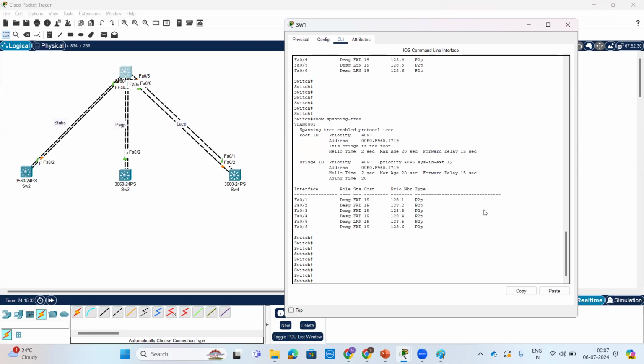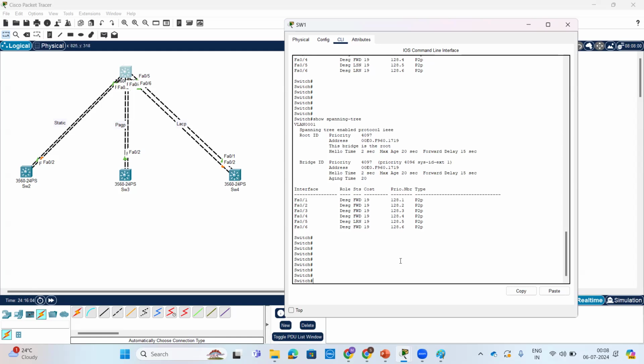So when we decrease the priority, even if multiple switches have the same result, then based on the lower MAC address it's going to choose the root, the smallest one. Lower priority wins; if the priority ties, it moves to the MAC address. Assume the MAC address of this one is less than the others. That is the reason it was elected as the root bridge earlier.